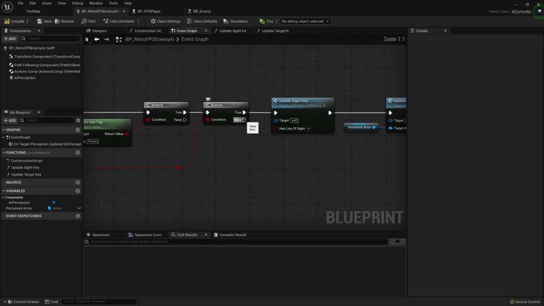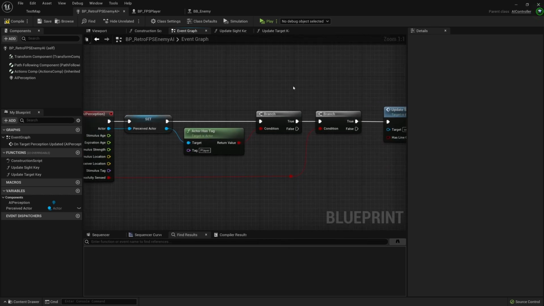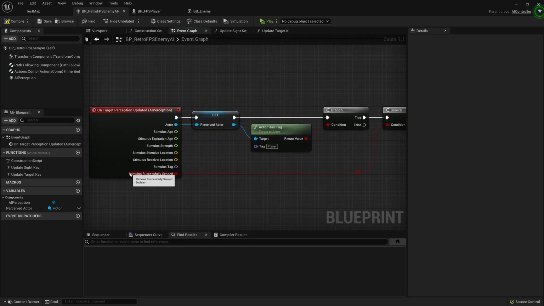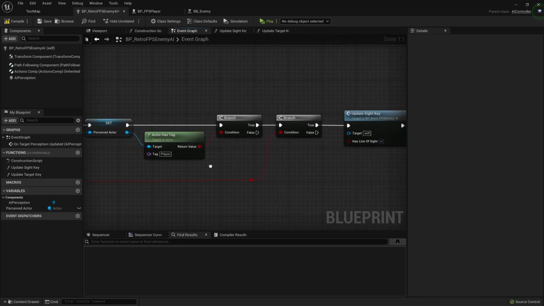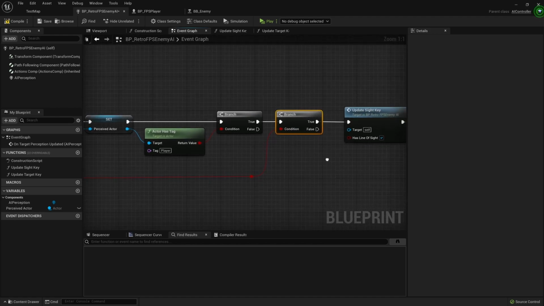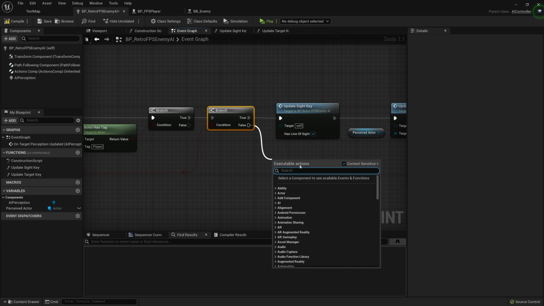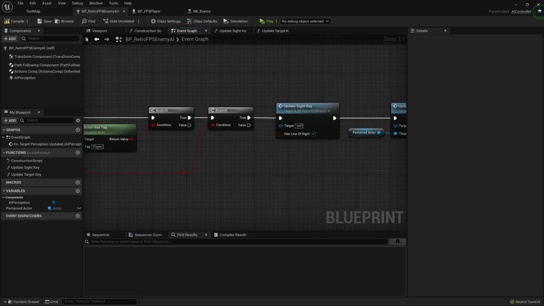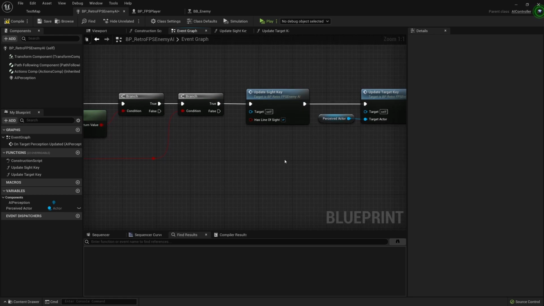However, if this is false, and we have already seen the player, but we no longer can sense them, meaning they're either outside of the AI's line of sight, or the player's not damaging the AI anymore, then we need to run a timer to count down the amount of time that passes that the AI cannot see the player, so that when the timer runs out, the NPC or AI enemy can reset and go back to wandering around aimlessly.